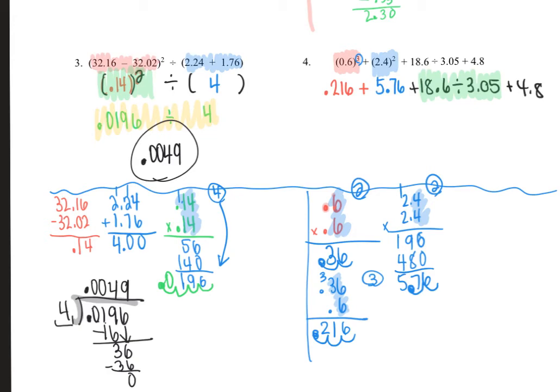Okay, and basically I'm coming down here, and I'm saying 18.6 divided by 3.05. I can't have that decimal on the outside, so I move it in 2. And what does that do to me on the inside there? I have to put a placeholder, and now I need to work on doing this with 305 being such a big number.